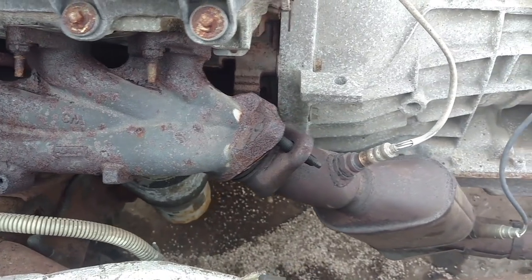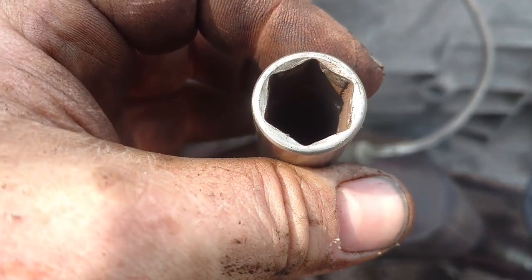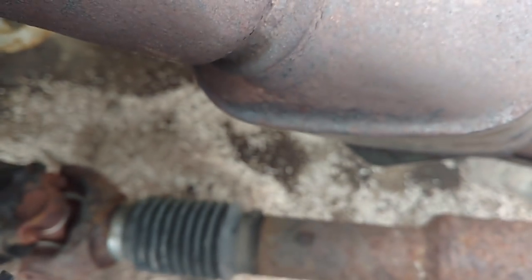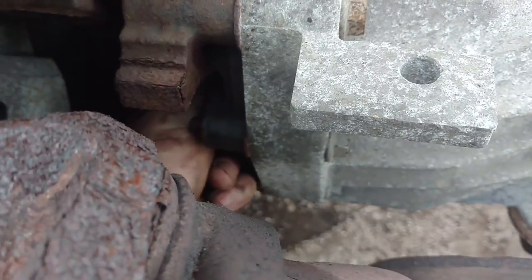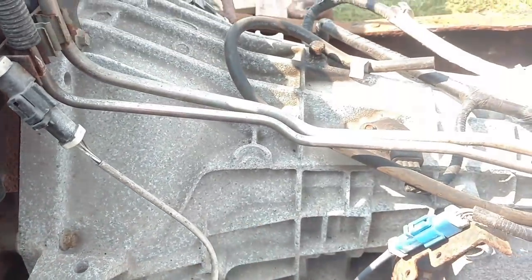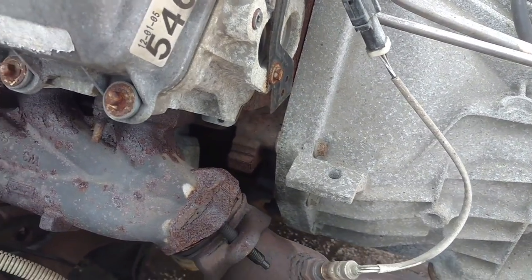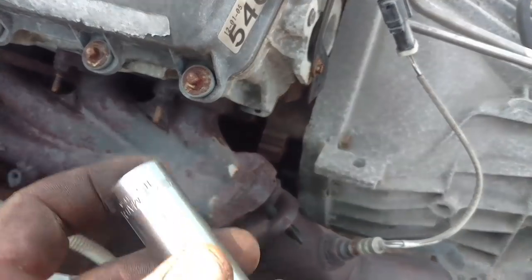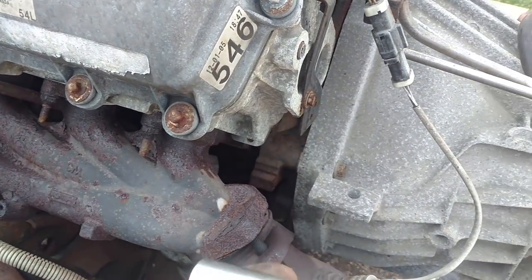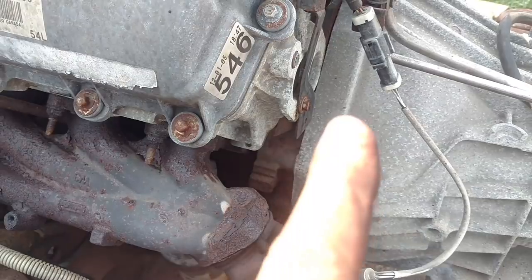This is probably worth noting — this is the one thing on this truck that you will find is more than likely standard. The torque converter nuts are nine-sixteenths on this, not fifteen millimeter. And I've run into that on, as far as I can remember, every one of these 5R110 transmissions — F-250, F-350, super duties, the 6.8s, and I think the 4.6 too. Our tendency is to grab for our metric sockets, but my experience has been these are not. So you want to be careful — don't put a 15mm on there or you're going to round it off, and those locking nuts are tough to get off already.